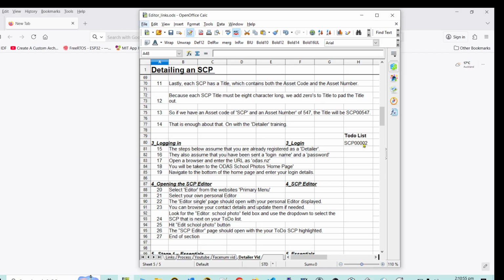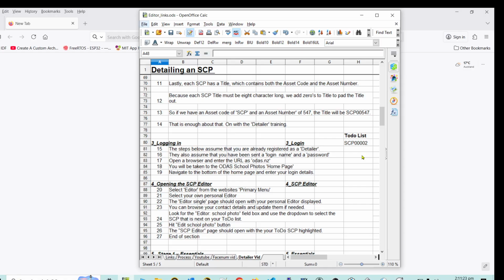In this case, the asset number is 2, and we've padded it out with 4 zeros so that this title has 8 characters. Whereas up here, the number is 547, and it only gets 2 zeros as padding, because we want all of our titles to be 8 characters long, so that they always look the same. So that's what we do.